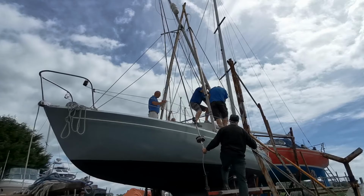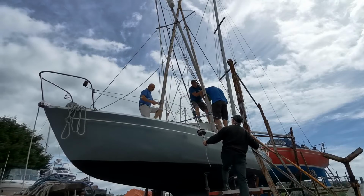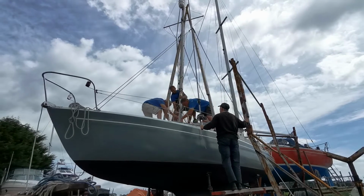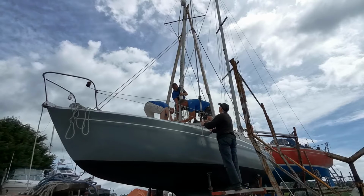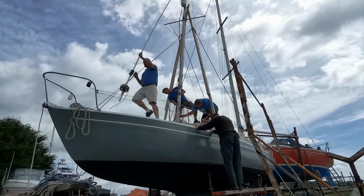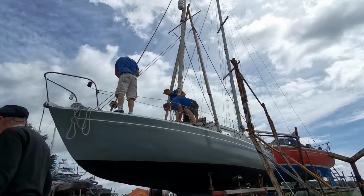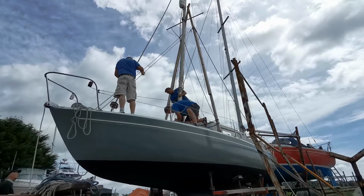Can you guys actually grab it and get a wee lift up at the same time? Okay, what about the wire? Wire go down. Aye. Good, I'll take that. Slack it off when you touch, sir. Up a wee bit, up a wee bit. Come up a wee bit. Go do it. Okay.